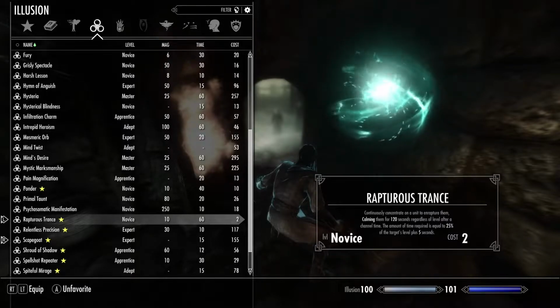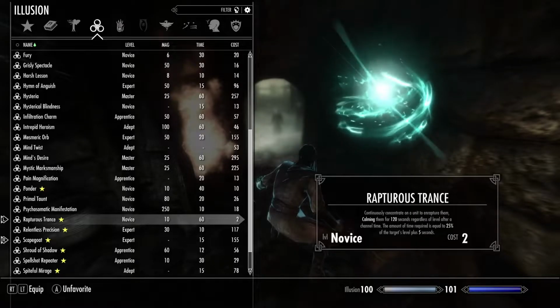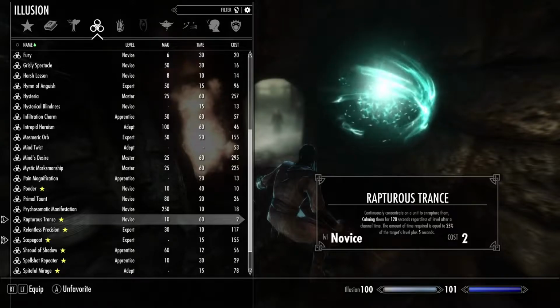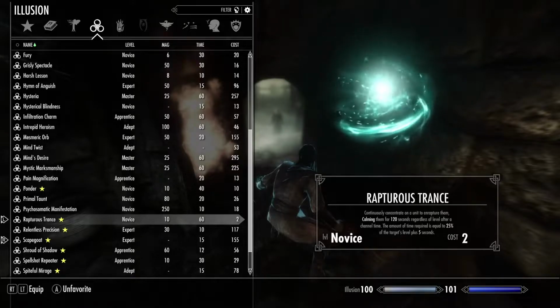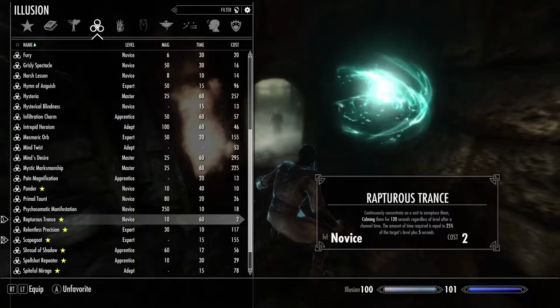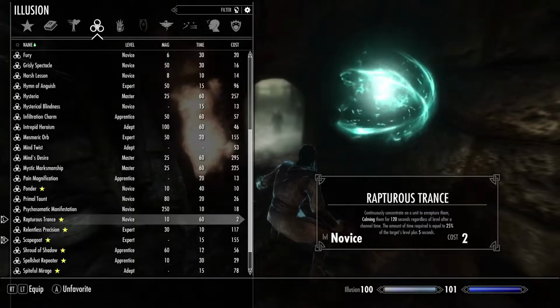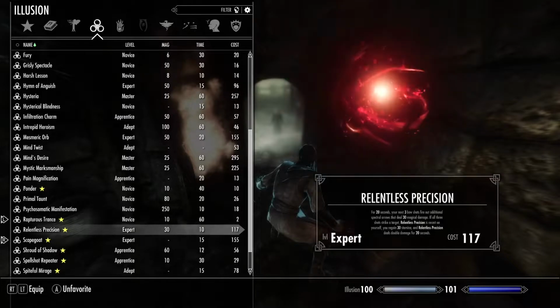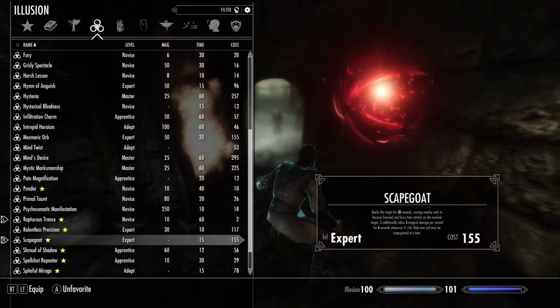The challenge is that the channel time is longer depending on the level. So if you're up against a giant, the channel time is going to be pretty big. I also am not sure about the range. It looked like it didn't start working until the mage got closer. So bear those in mind. I don't think you can just be half a mile away and then calm the boss and then move on with your day. I think you might have to actually be somewhat close in order to make that work.